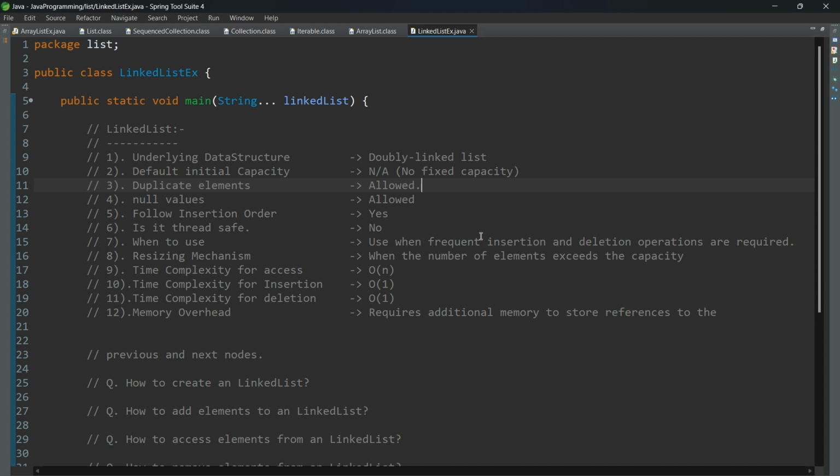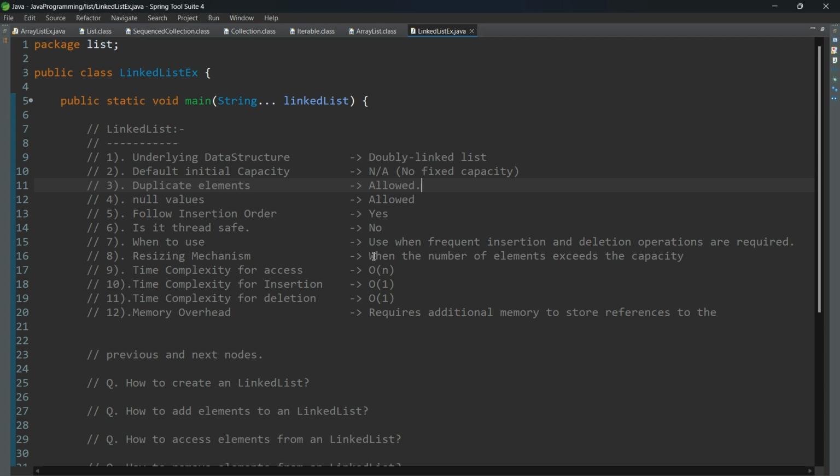Why? Because when you are trying to work with the linked list, when you are trying to insert, you can specify the links of the previous node and next node. And for deletion, the current node's links will be deleted. The previous node's link will be pointed to the current node's next node. So if you are aware of data structures and algorithms, then you can understand this very easily.